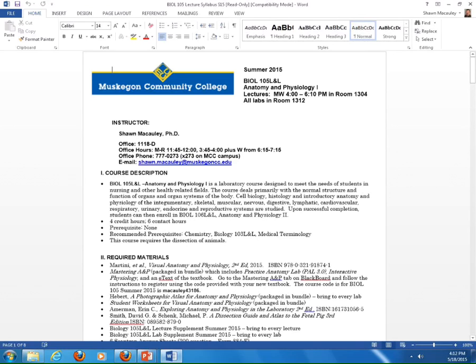My office is upstairs. It's the last room before you go into the new building. If you've seen where the new wing is going to be for the Science Center, our offices are permanently located just before you go into that new area. It's off limits right now, but it's room 1118, and I'm in Suite D.